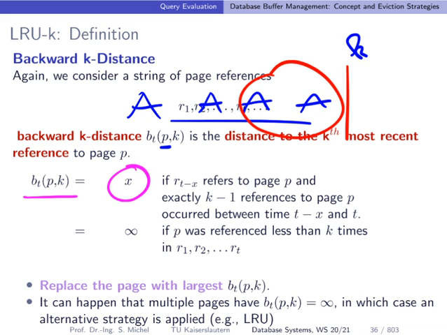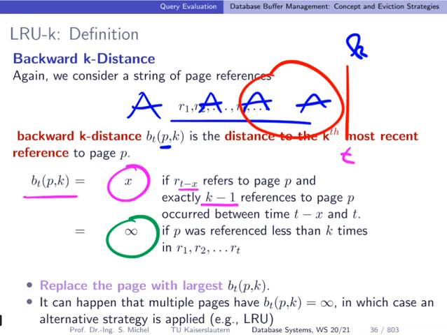If the current time point is t, then t minus x, where x is an integer, a time point, was also an access to the page P, and there are exactly k minus 1 references between the current time and this time that we just defined, t minus x. It can of course happen that there were not enough accesses to this page P to define this in a meaningful way. So there would not be, let's say, 5 accesses to the page. In this situation, we define the backward k distance to be infinite.